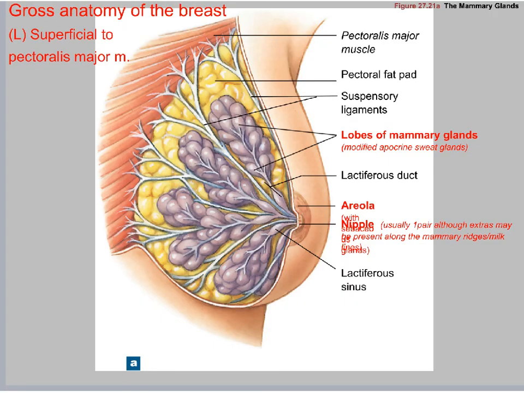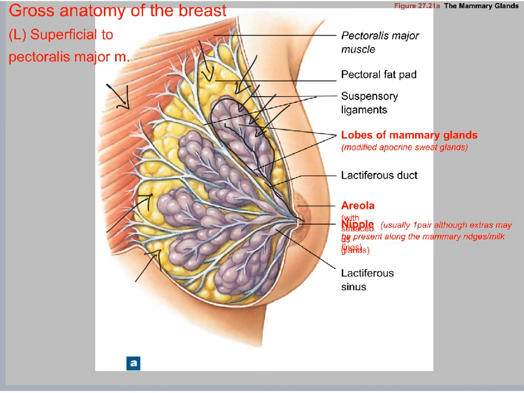So let's have a look at this. Just as far as where the tissue is, here's the muscle of pectoralis major. So the breasts are superficial to that. They're mostly going to be adipose tissue in both males and females. The difference here being in females, you'll have these mammary glands. And they do look like the alveoli of the lungs, right? These little sacs. Those are the individual glands, and all of those glands are going to secrete that milk into these lactiferous ducts. And those lactiferous ducts are going to have a connection to the surface.